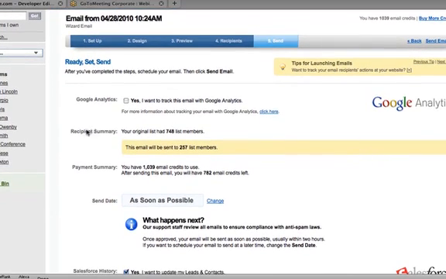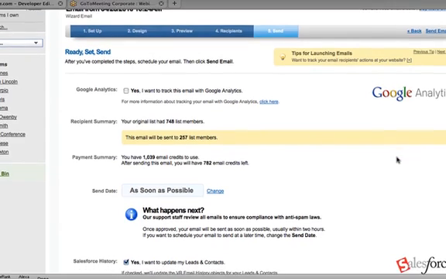and you'll be adding some more information to your tracking. The recipient summary just tells you how many people you're mailing to. And you can see I had duplicates across my list because my list started out at 748, but it ends up at 257 because our system was deduping across those 3 lists I selected.